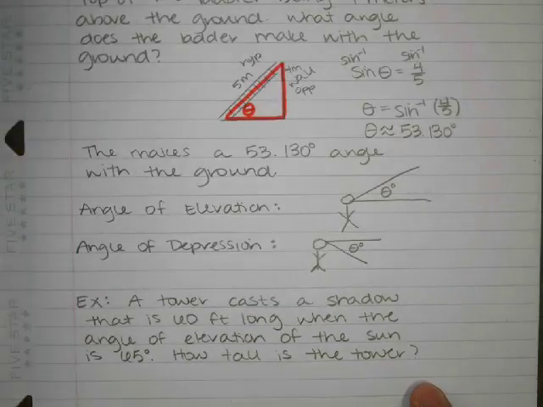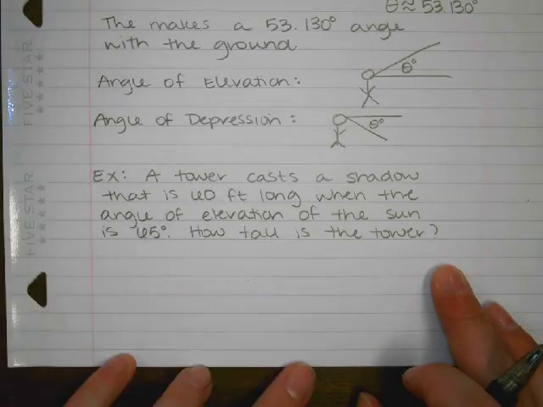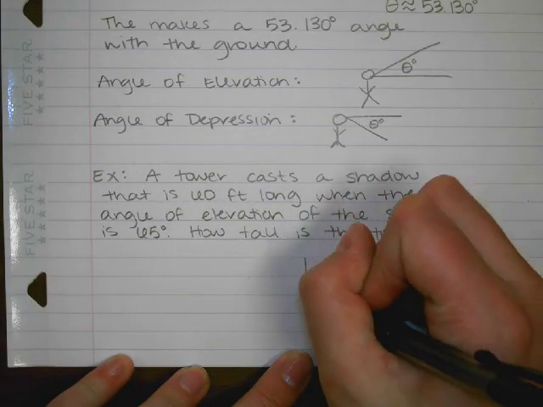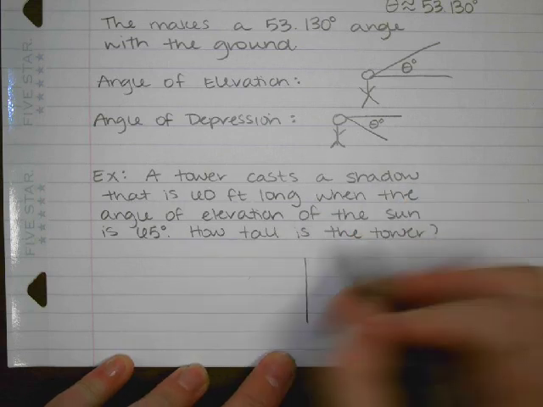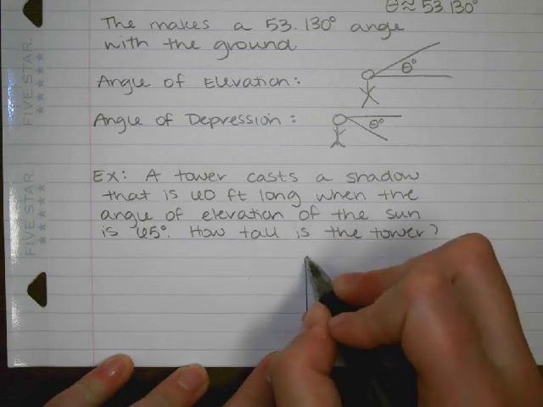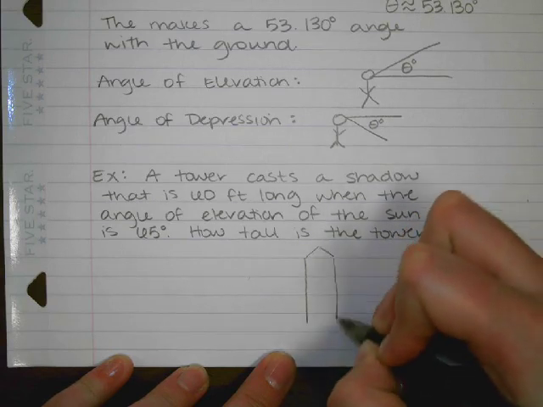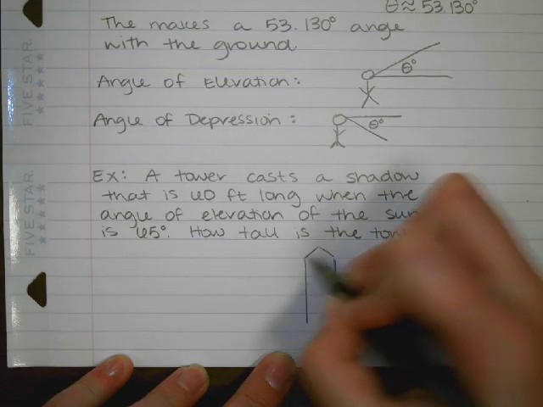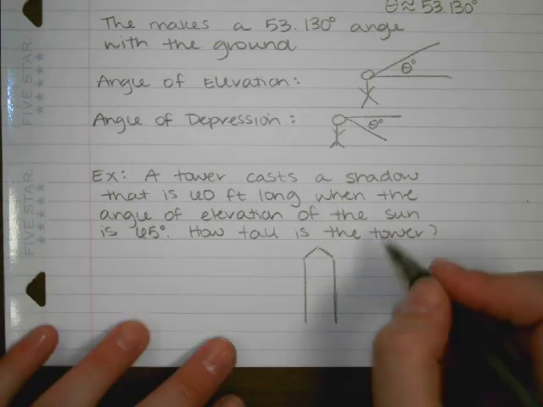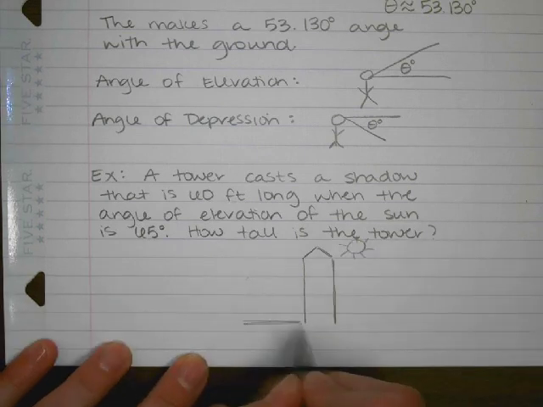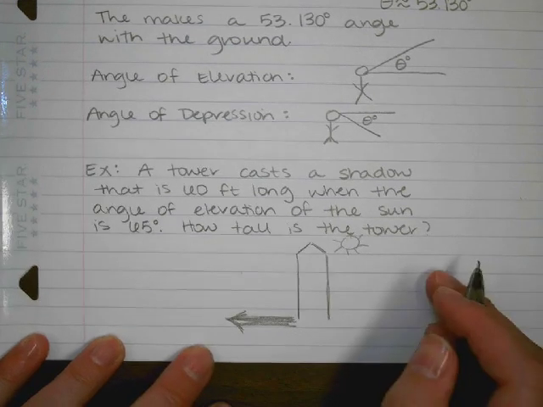All right, so first thing, we go ahead and draw a picture. Now, I'm not very good at drawing towers, so my pictures are not going to be very exciting looking, but it'll still work. So maybe it's got like a triangle top, right? Because it's a roof. Okay, so there's the tower. Here's the sunshine over here. And then here's the shadow of the tower over there.